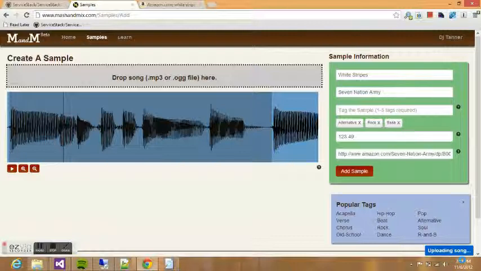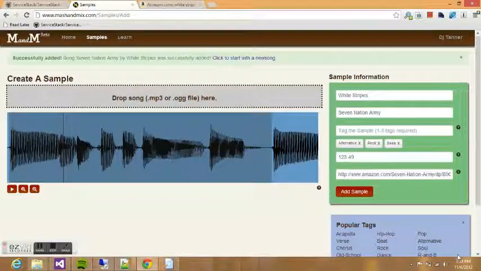By clicking this button, you'll see uploading song. This may take a while depending on how long the sample is. The samples are limited to 90 seconds, so please no long samples. And once it's added, you'll see a successfully added alert, which tells you that it was added successfully, obviously. And then in the future, if you're adding more samples of the same song, you can just close this out. Otherwise, there's a click to start a new song if you're going to start with a new song, and this will just clear the form.